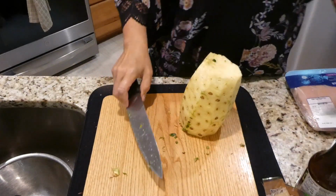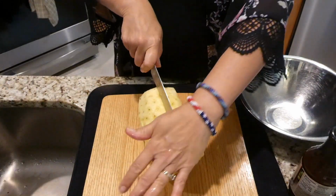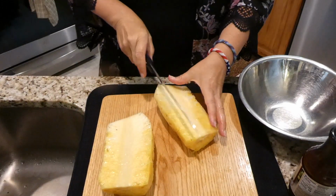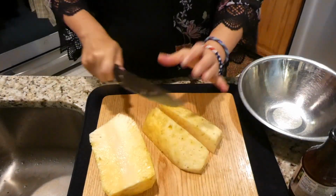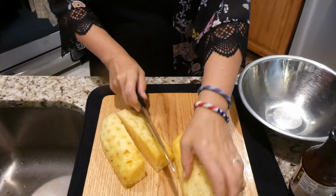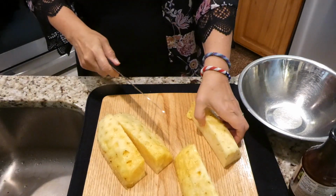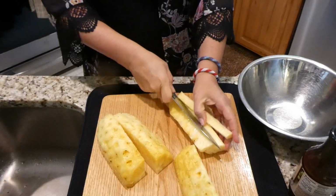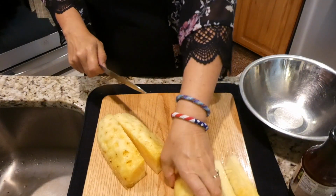Let me get this prepped and we'll get it cut up. Okay, I think I got it pretty good. Just gonna cut it. And then I'll probably cut it again just so I can make nice little chunks out of it. Let me cut the core out. There we go. That's nice.